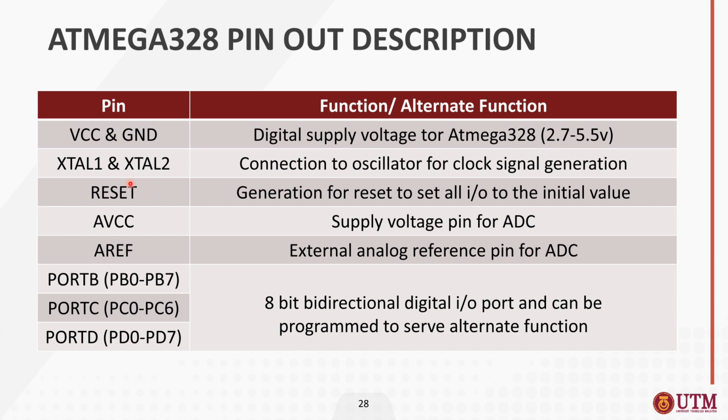Next is the reset. Reset is actually used to set all input output to the initial value. So basically when you press the reset button inside Arduino, you are pressing the reset button inside your microchip. The main function of the reset button is to make all of the variables, in your input or your output, go back to the initial value or default value that you have set in the earlier part of the coding.